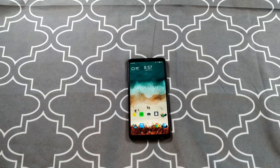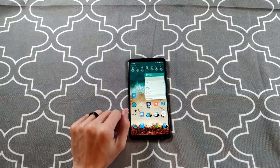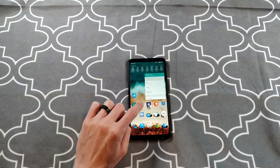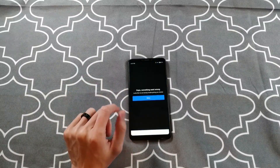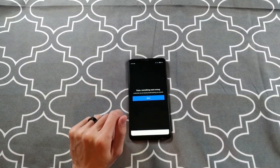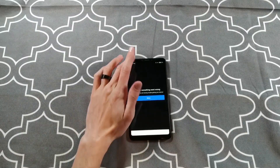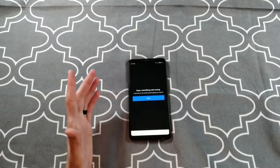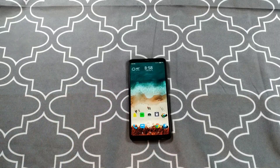MiUI 10 is awesome. This phone has a Snapdragon 636 — no joke, it opened some apps faster than my Galaxy Note 9, which has a Snapdragon 845. This app called The Score, my primary scores app — this phone at least felt like it was opening apps faster than my Note 9 did, but that could just be me. It just ran really, really smoothly.